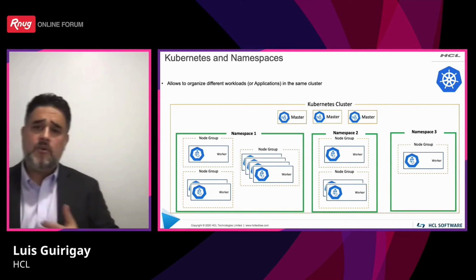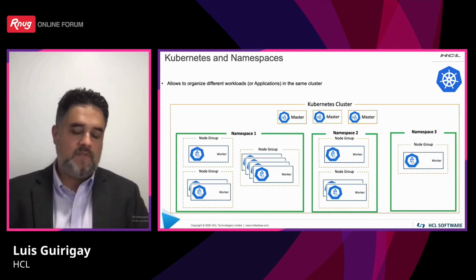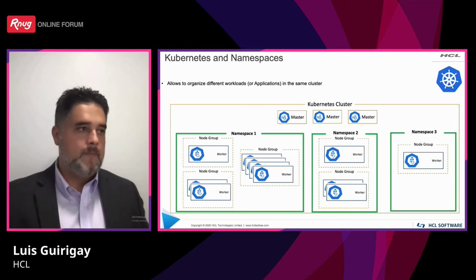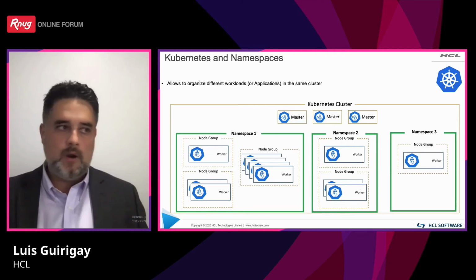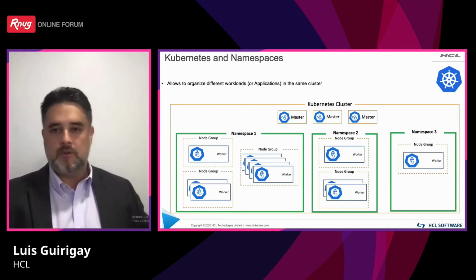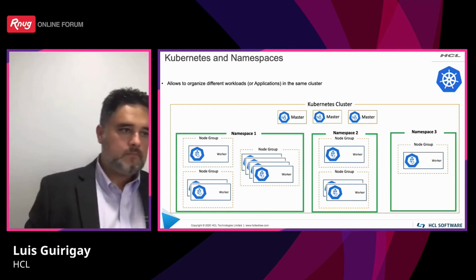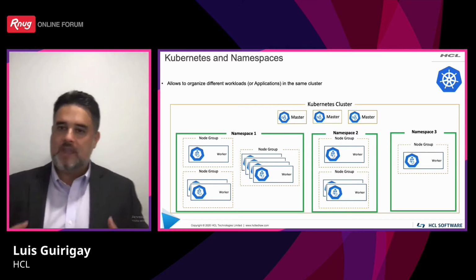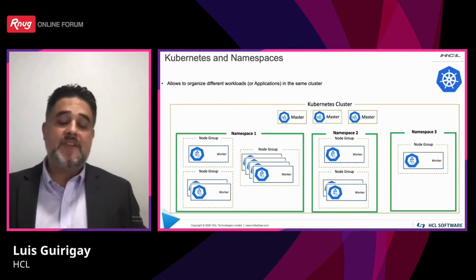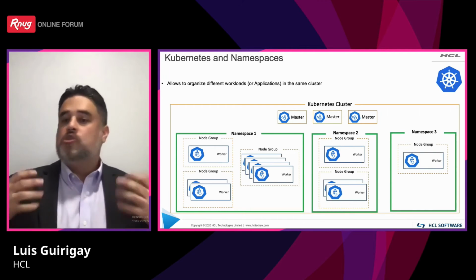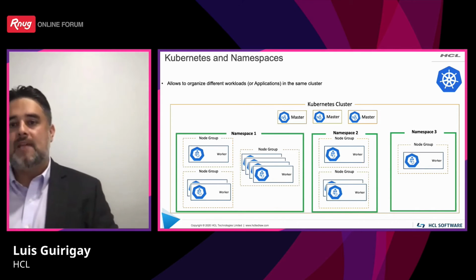Now, another very cool feature in Kubernetes is namespaces. Namespaces have a couple of different purposes, and I'm going to highlight two. Again, we have a Kubernetes cluster that's a combination of compute power. You have the control plane on top, which is 3 master nodes, and then you have the worker nodes and the node groups at the bottom. One thing you can do with Kubernetes is create namespaces, and think about namespaces as folders or projects or specific applications.